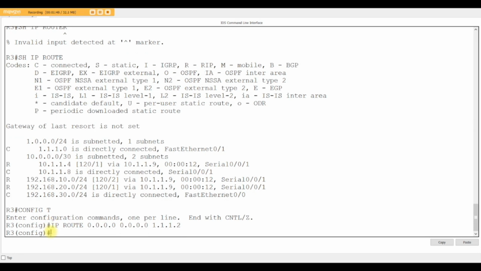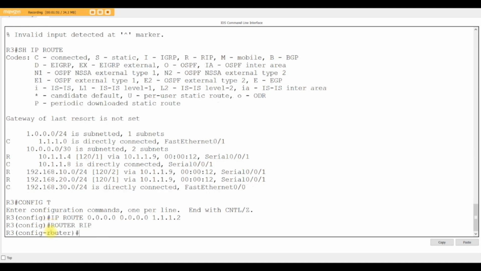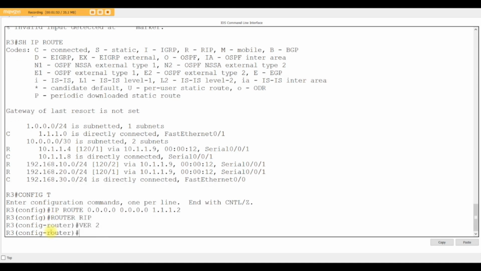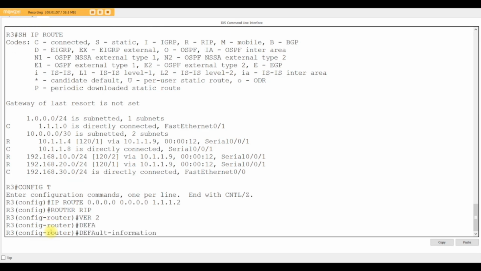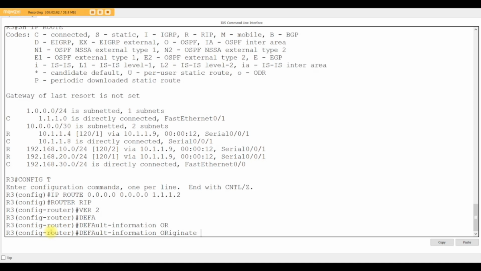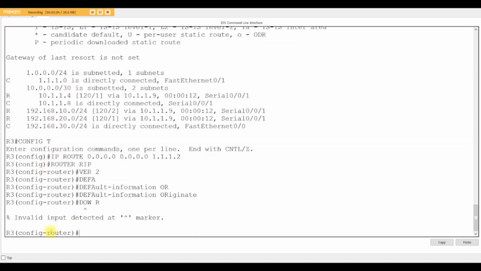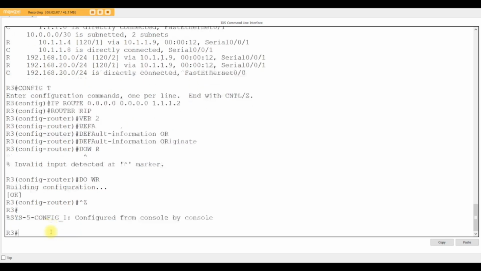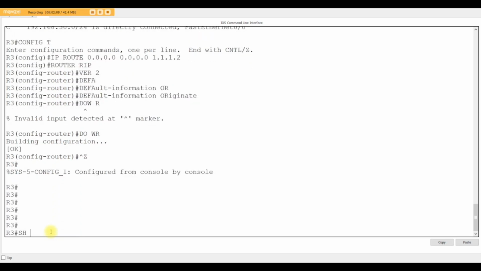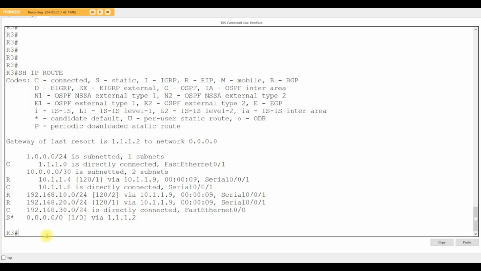The difference that makes it a RIP route is I'm going to go into RIP itself, router rip, version 2. Make sure I'm in there. And then I'm going to go default-information originate. Okay. And what's going to happen once you do that, it's going to update all the other routers with an R and an asterisk. You see that? It shows like that's a static route, whatever. But you can see that's the next router's hop address.